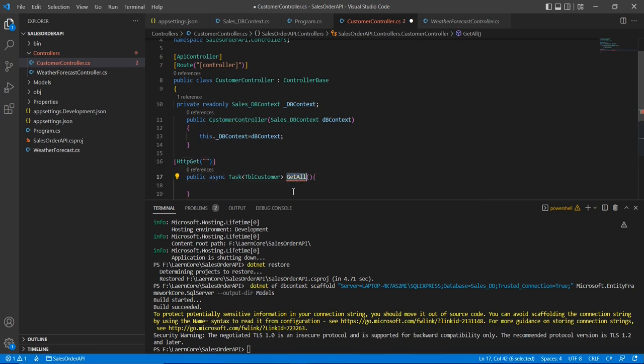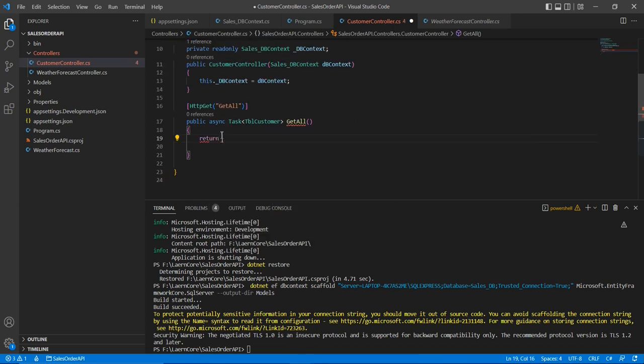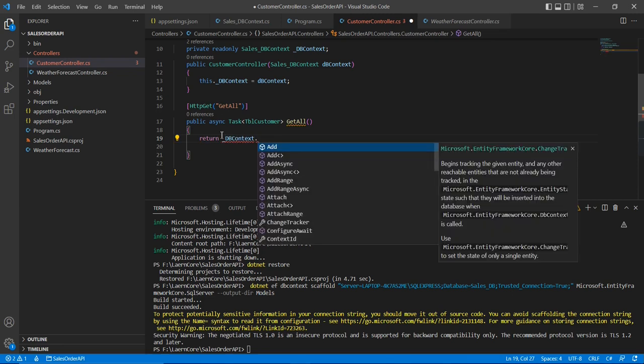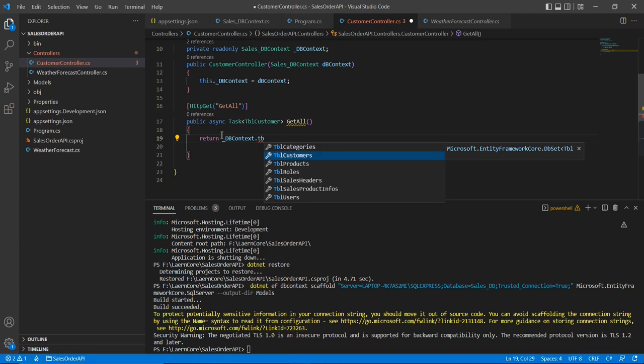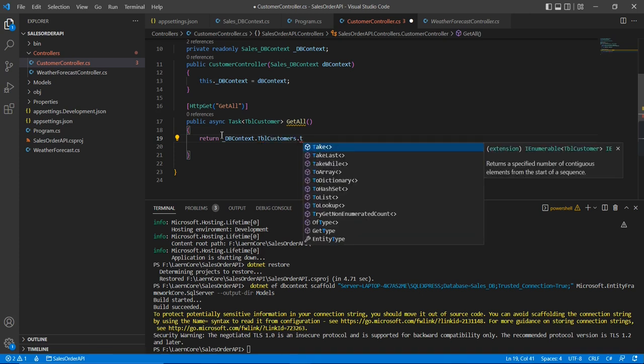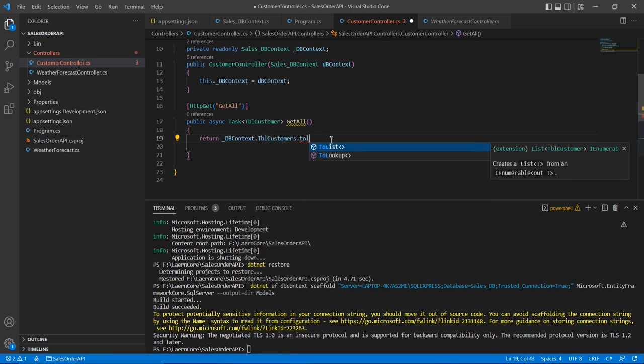So the attribute routing also I'm going to provide with the same name, get all. Here I'm just returning table customer dot to list async. So the async is not coming.